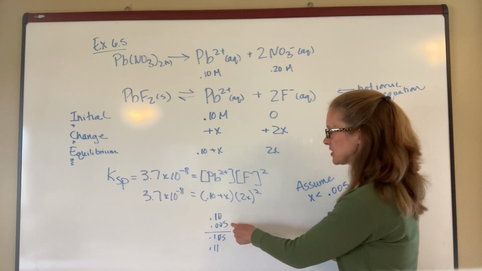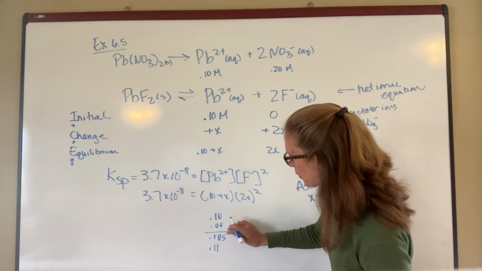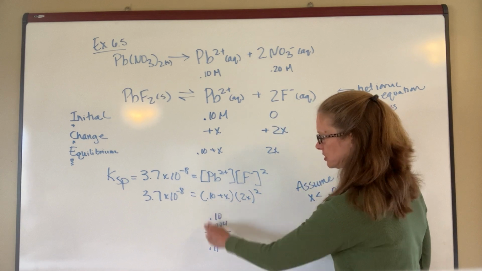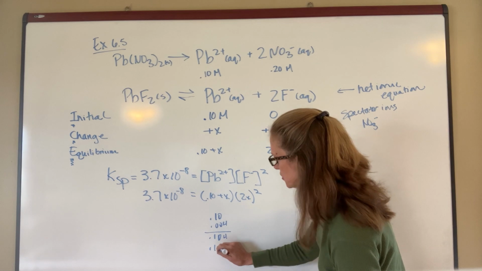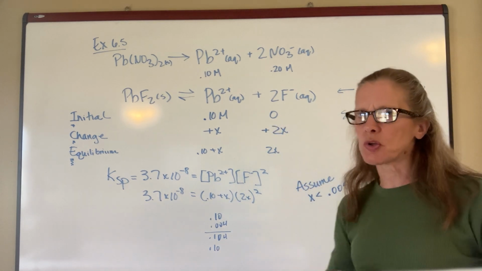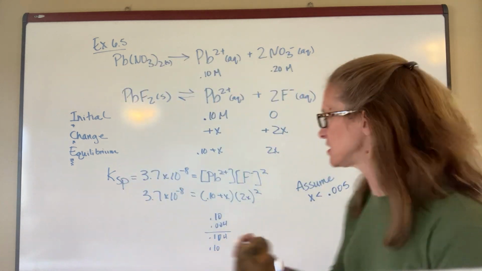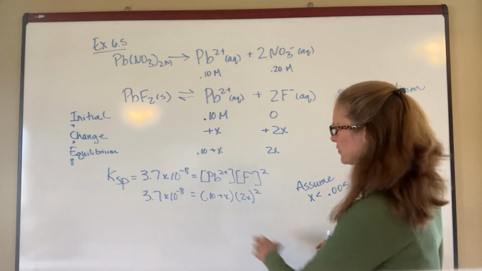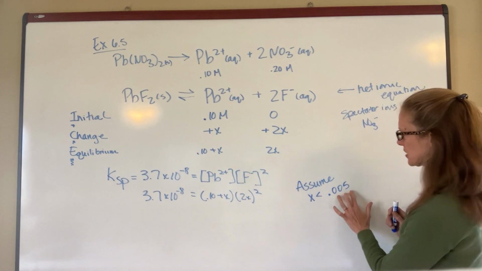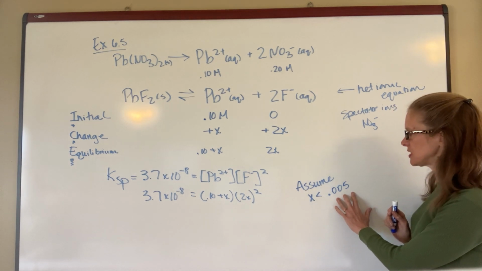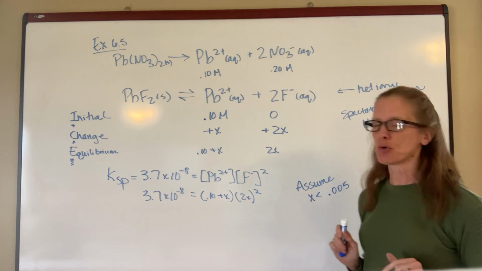Okay. But if this is smaller than that, so if this were a 4, and then this was a 4, and then I rounded it to two significant figures, this is now 0, and so it didn't affect anything. Okay, see, that's where the assumption comes from. I'm using the significant figure rules to make that assumption. So if this has two figures, then this goes out 3, and you make that last number 5. That's how you make that assumption. As long as it's smaller than this, I'm okay.